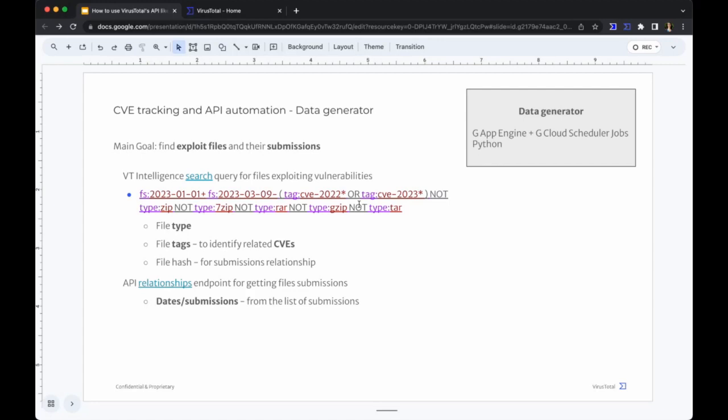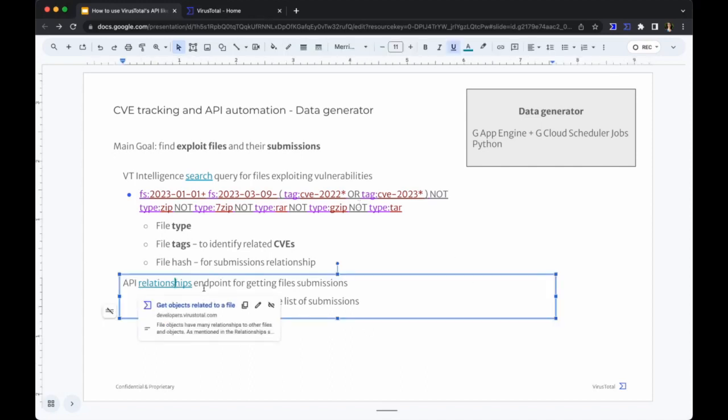Now, what data are we interested in? We need here the file type for the last chart in the dashboard. We need also the file tags to identify related or associated CVEs. And we need also the file hash for the submissions relationship. And this is because submissions are not available in the main file report.